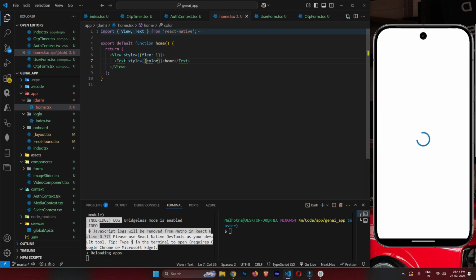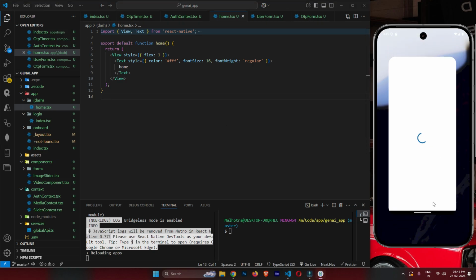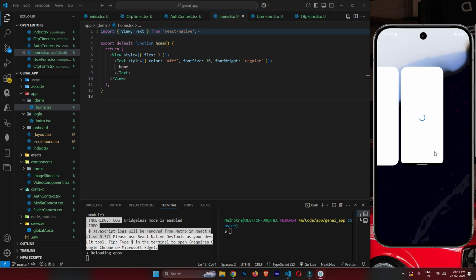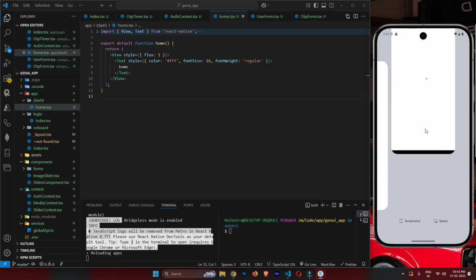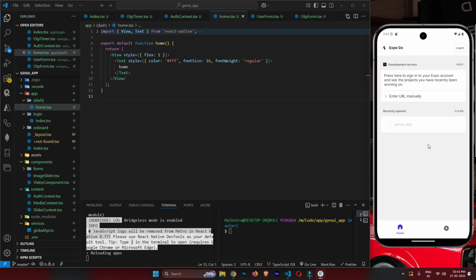I will say color should be white, and font size should be 16, and font weight regular. Okay, but this is still not loading, so I will just close this. I will reload again.